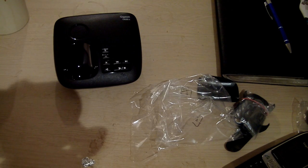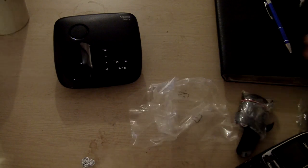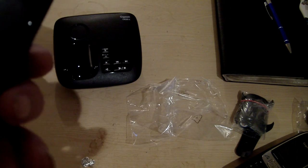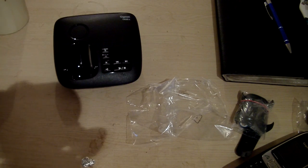Oh, it's come on already. Let me just turn that off a minute. Right, don't want that on just yet. So let's install the back there. Goes there nicely.